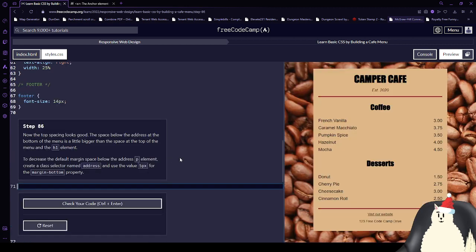Alright, now the top spacing looks good. Space below menu is a little bit bigger than space at the top. Create a class selector named address and use the value 5 for the margin bottom.